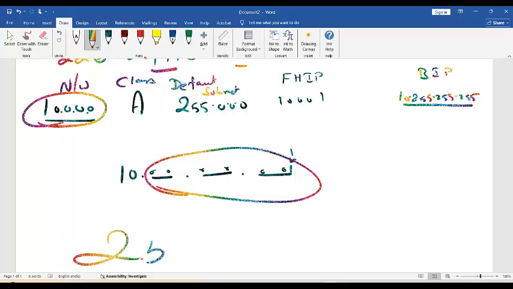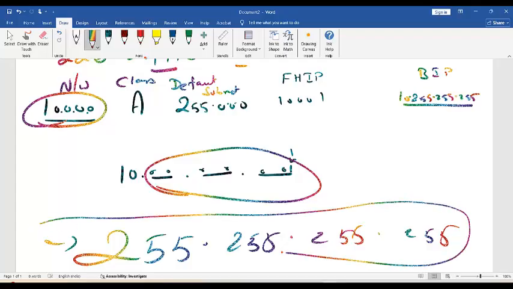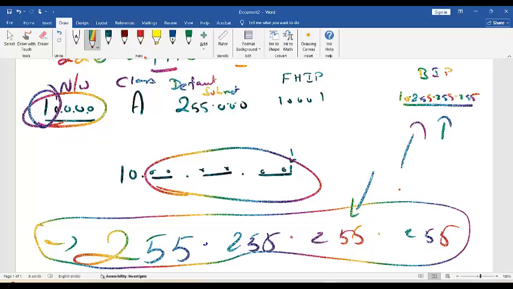See, there is another broadcast address, 255.255.255.255. We call it the global broadcast address. This address takes the information to every network, every host. Whereas this one reaches every host in this 10 network. This has all octets 255. It is the global broadcast address for every network and every device. Every device in every network. Whereas this one, every device in the 10 network.